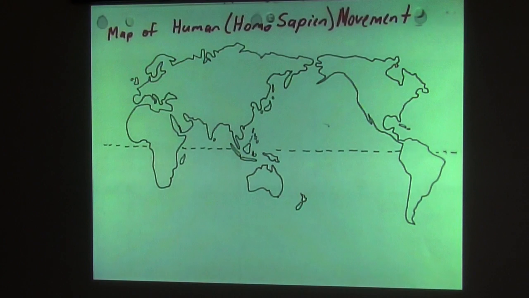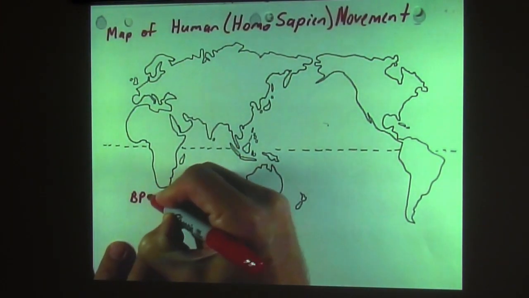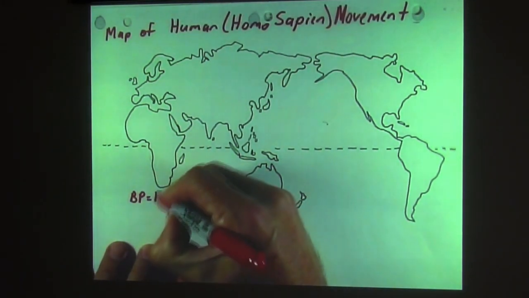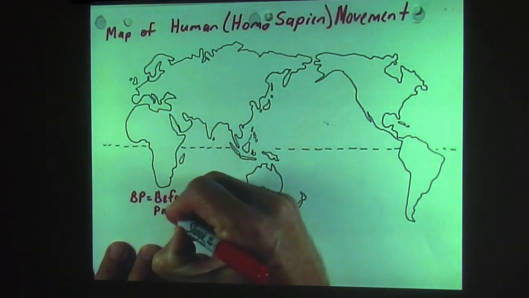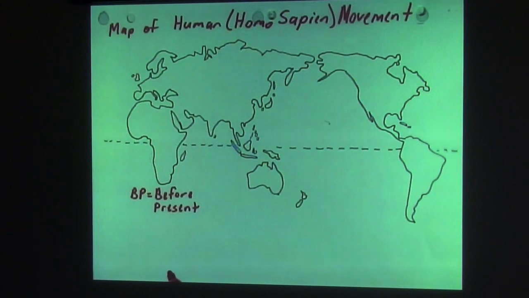Okay, so here's what we're going to do. Before I start, I'm going to make a little notation here. I'm going to use the letters BP. This is going to stand for before present. Now, as we get along into the study of world history, you'll hear BC or AD, which you're probably familiar with, and those have to do with the life of Christ. So these are so far back that we're not going to mess with our recent 2000. We're just going to say before present, before today.